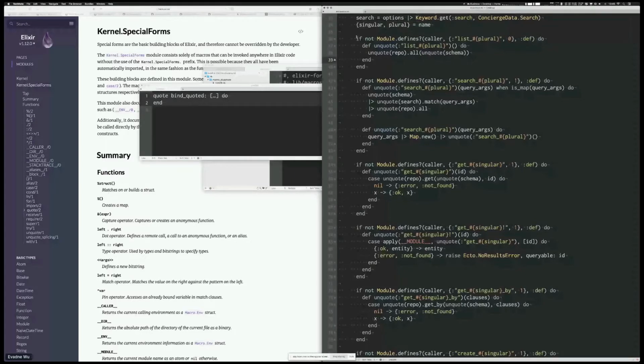But keep in mind, when you define a function, so look at this, module defines question mark. So this means that in a macro that defines functions, you can actually optionally define functions depending on whether a function has already been defined or not. So this is one way of doing it. Basically, you define the functions at the time of macro invocation. But this is not the only way, and I'll explain shortly. But keep in mind, this basically happens immediately when you're using a macro. And you might or might not want to do that. I'll have an example in a bit.